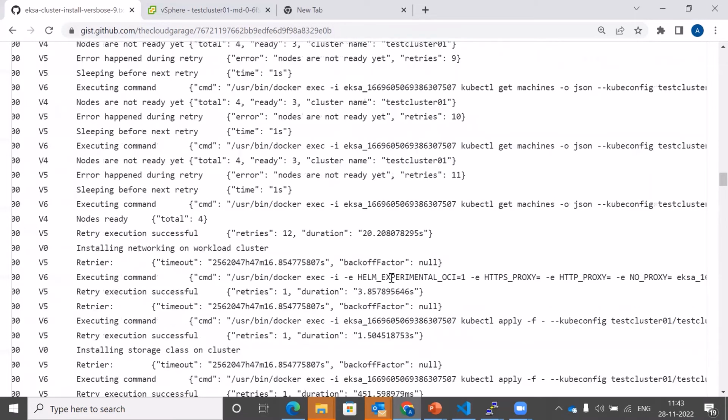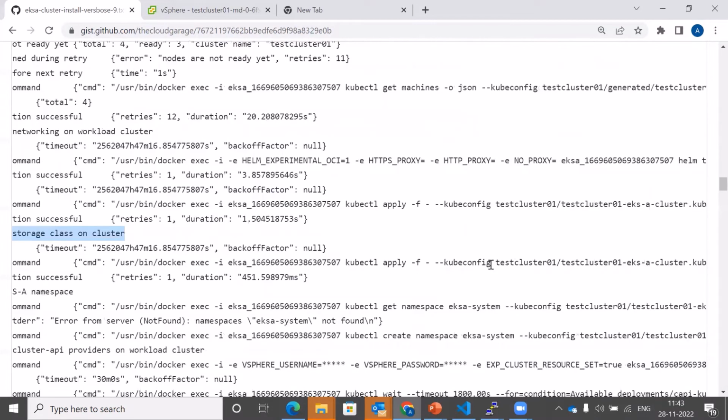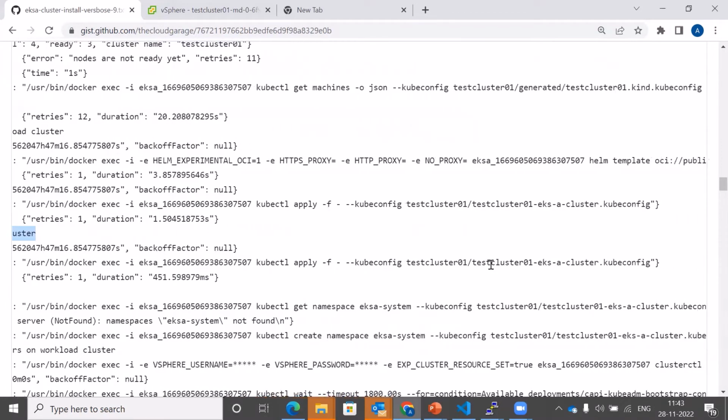Once Cilium is applied as a CNI, then the default storage class is applied on the target workload cluster. The default storage class is based on vSphere CSI because this is a vSphere cluster. So it will try to deploy that.